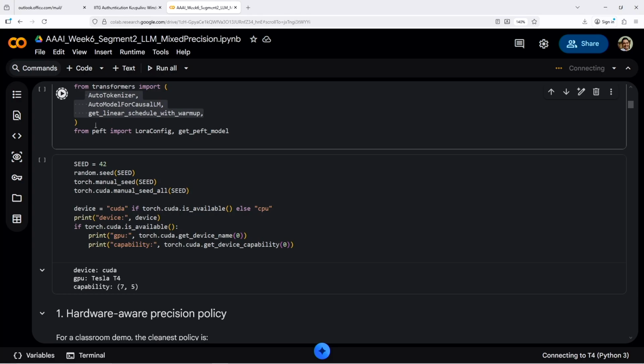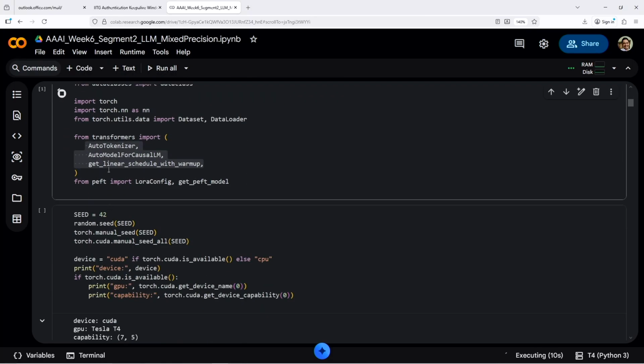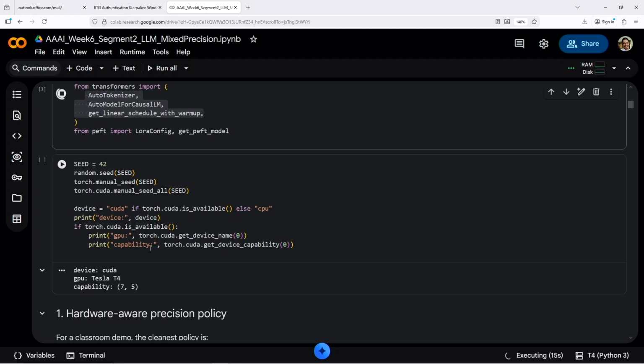I will not run all the cells, but I will try to show you what exactly is going on here. First, we have the installation and importing of all the packages, and in this code section we are trying to see what GPU is available and the GPU name, essentially the capability of the GPU.